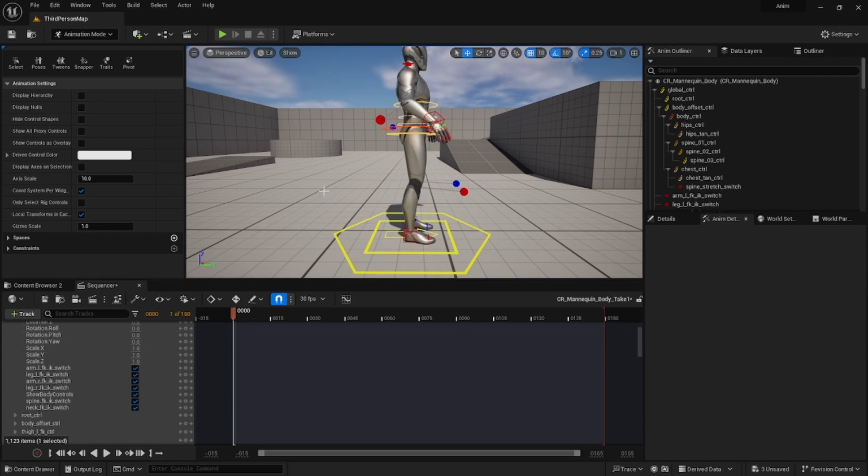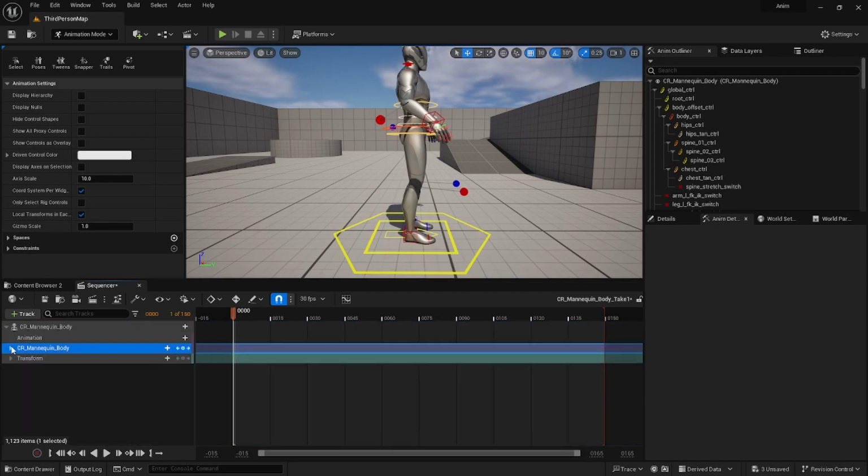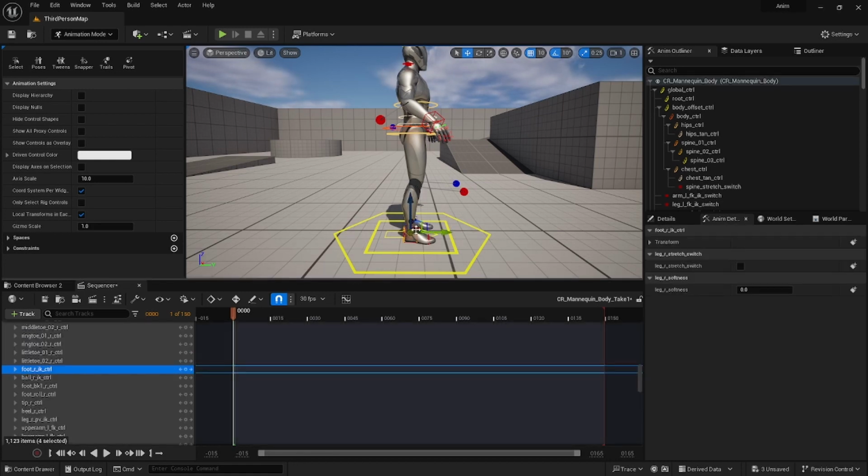Okay. So now that we have that selected here, we can actually just start on our animation. So I'll do a quick walking animation, and then I'll show you how to save it, and then we'll apply it here.